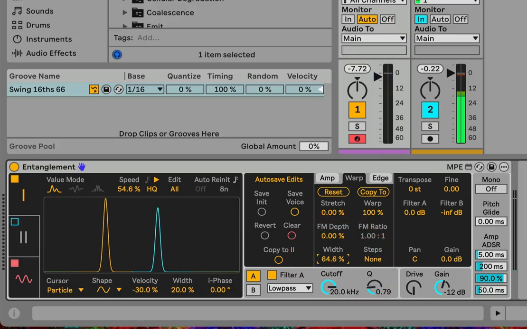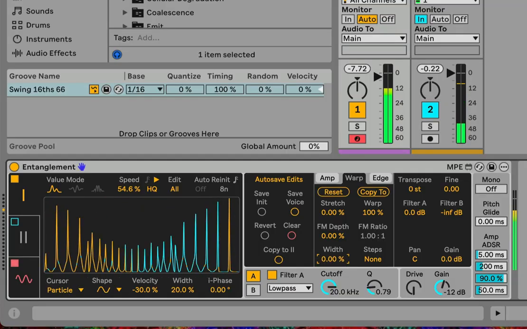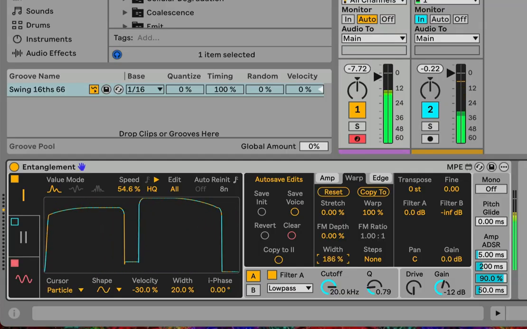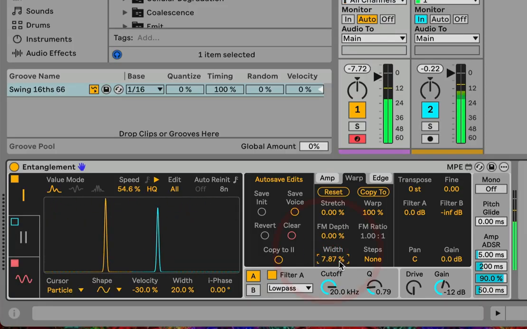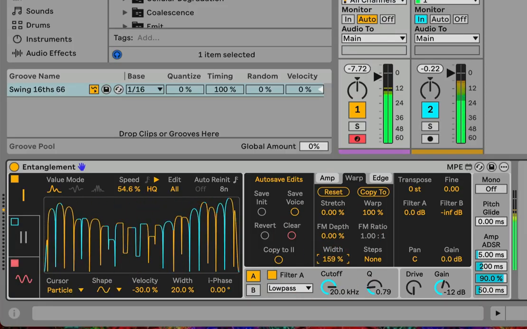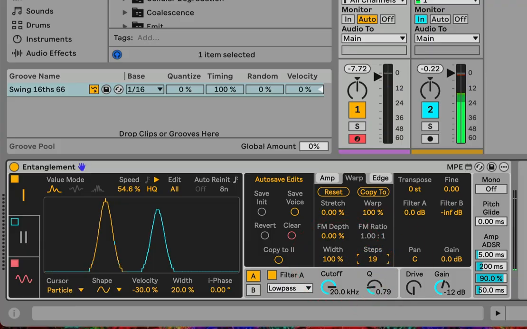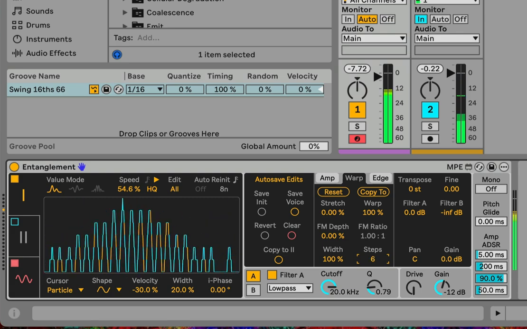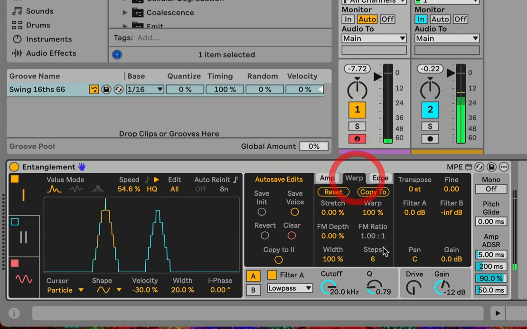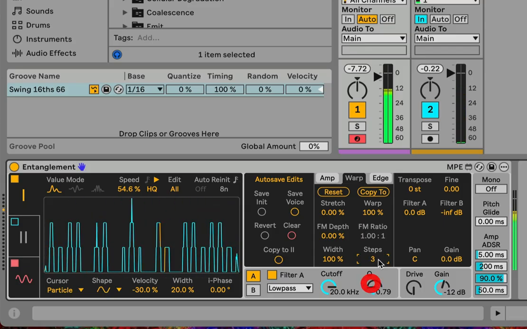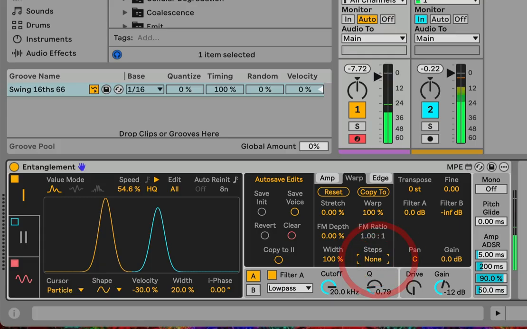All right, width affects the peak width of the waveforms, so you can make them smaller or wider. Make them toothier. So yeah, you can change the width of the peaks. Step quantizes them in steps, so if I go to less steps, we get very squarey things. Even with one step, just the peak. And you can mess with the pre-gain and stuff to change the step heights. It's a pretty fun one to mess with too. They're all fun in different situations.